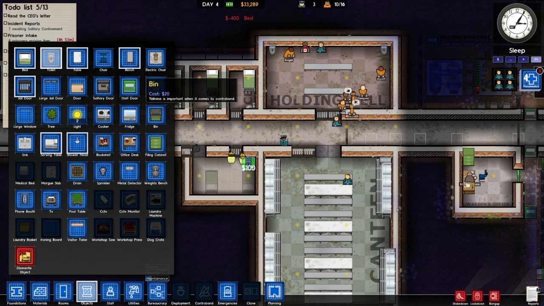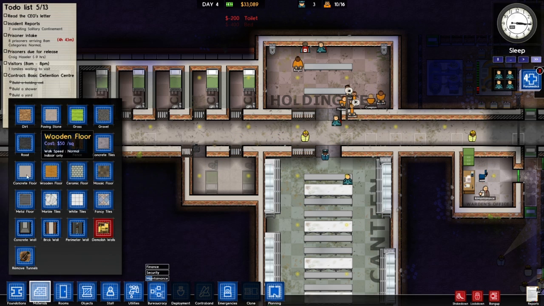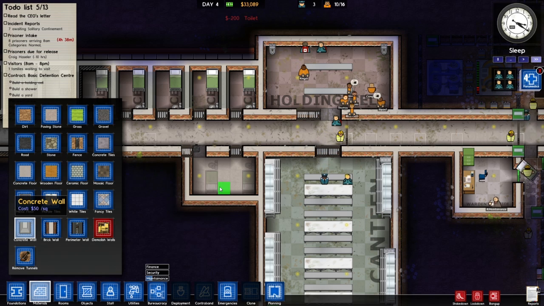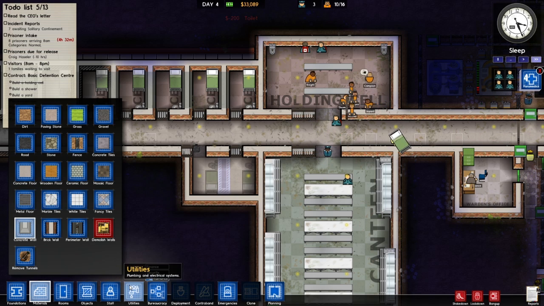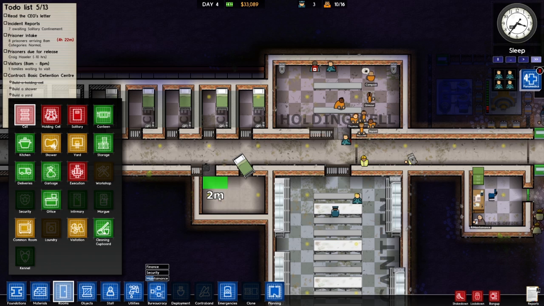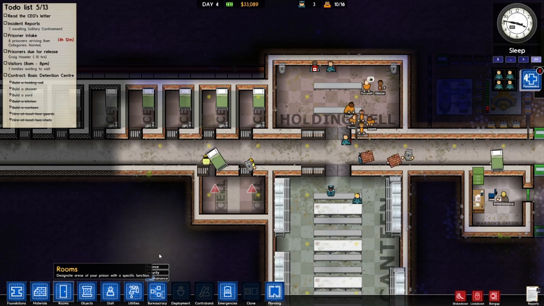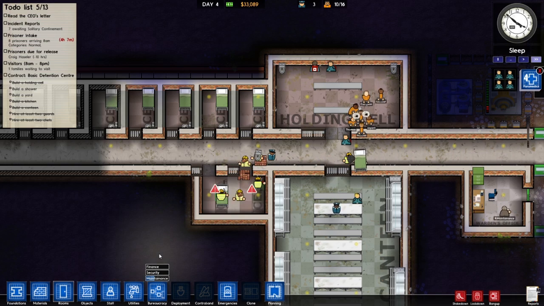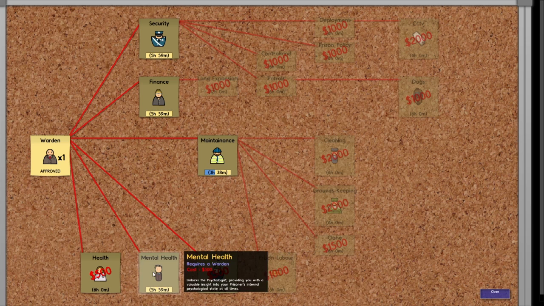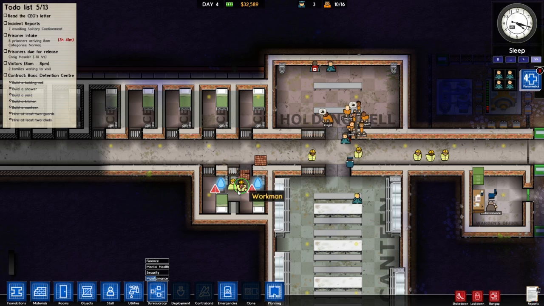And then toilet. And then materials. Concrete wall. And room. Cell two. And cell two. And then utilities. Oh no. Oh fuck. Oh no. How do I undo it? Oh shit. A nose.